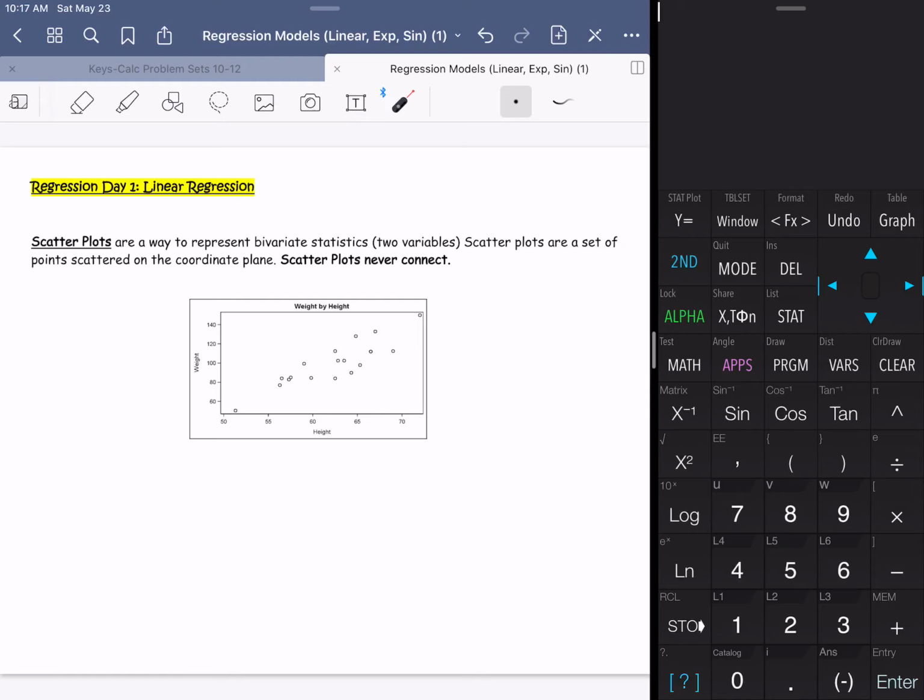And what we're going to do today is learn how to find that line of best fit. This is something that you may remember from 8th grade: if I were to draw a line through this, through as many points as possible, how could I draw the most accurate line that represents all of those data points? That's called a line of best fit. And that's what we're going to review today.